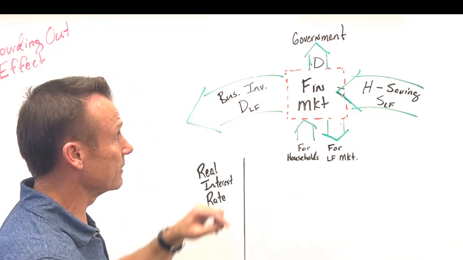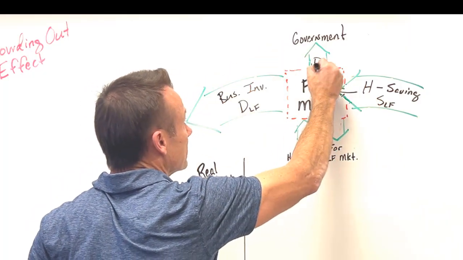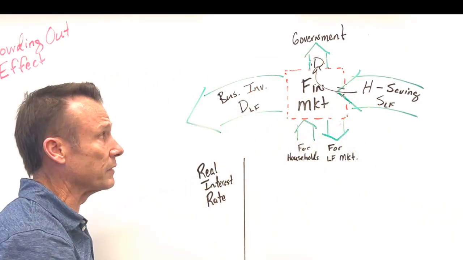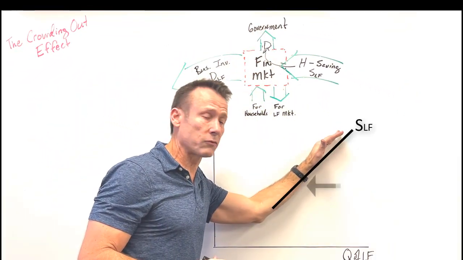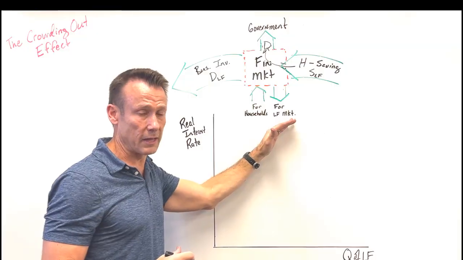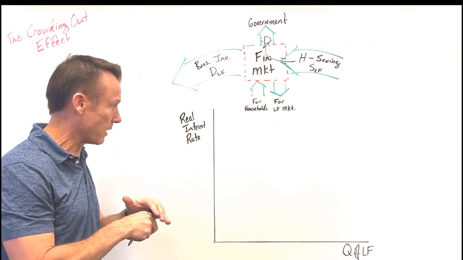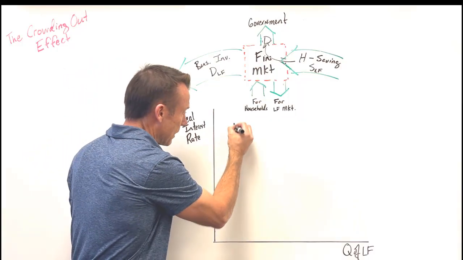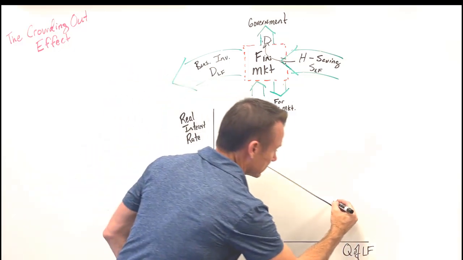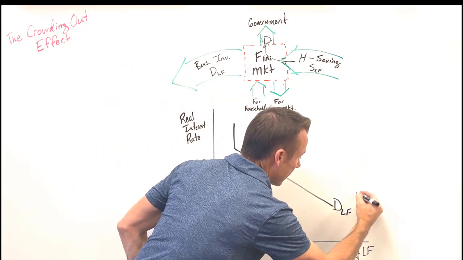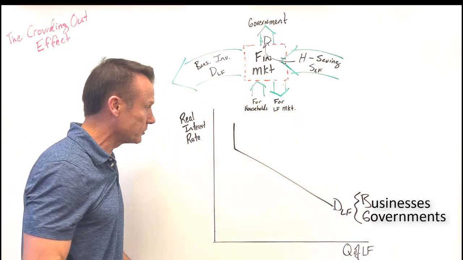Another way to say it is, hey, really this is taking savings away from business investment. So if we're taking savings away from business investment, we could take the supply of loanable funds and shift it to the left. Okay, let's go through both of these in our graph. So I'm going to start off with my way, and mine's a little funky demand for loanable funds curve. I say, look, we've got businesses, but we've also got governments. They're demanders of loanable funds too.